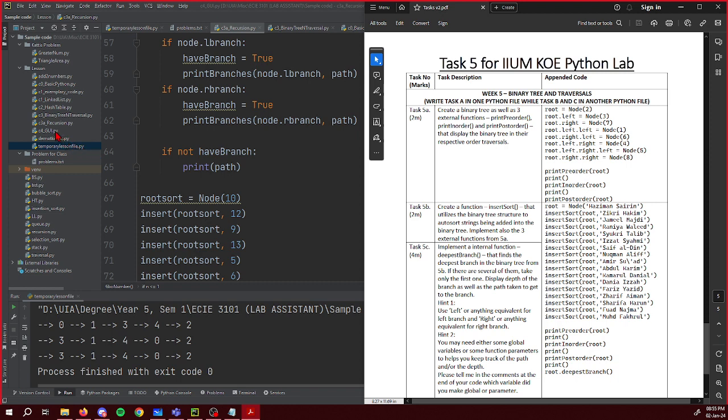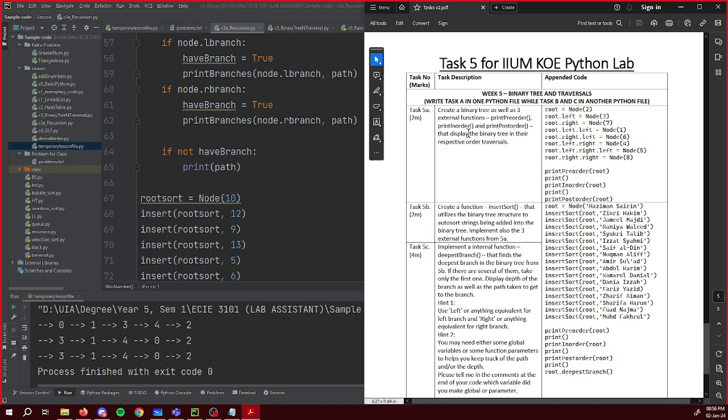For the next class, task 5 would be the last task for you, for the class. Okay, I'll be checking task 4 from previous week. And task 3, I still haven't got any submissions from group 2. I don't know what happened to you guys, but since I've said it before, I won't be checking anymore. So for task 3, no need to check. Task 4, I'll be checking after this session.